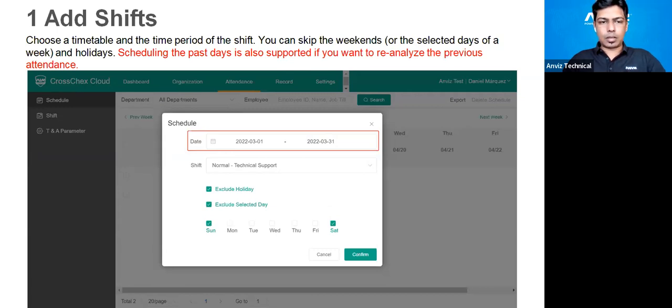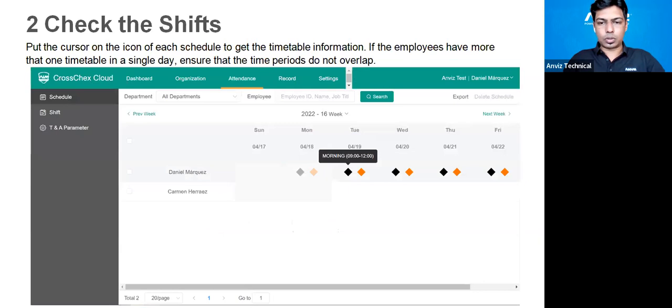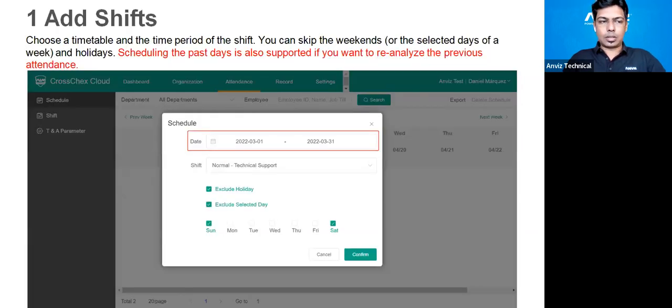Under the time, once I click on the user, I get a schedule page where I can set the date range, like start and end date. As of now, we are supporting assignment of shifts for a maximum of 180 days, that is 6 months, and then you can set the holidays or the week offs, and assign a particular shift from the drop down box. So this is the default feature, that we can assign the shifts accordingly.